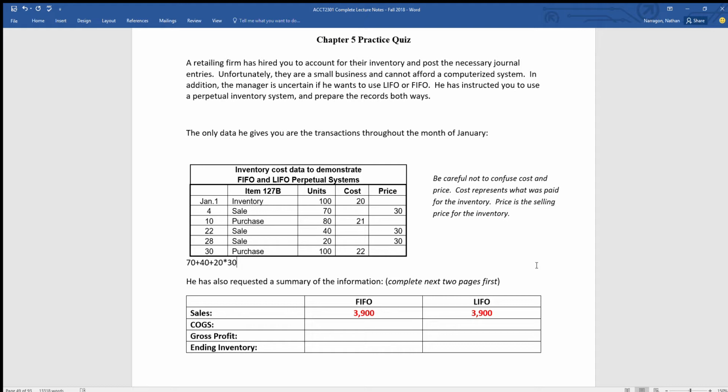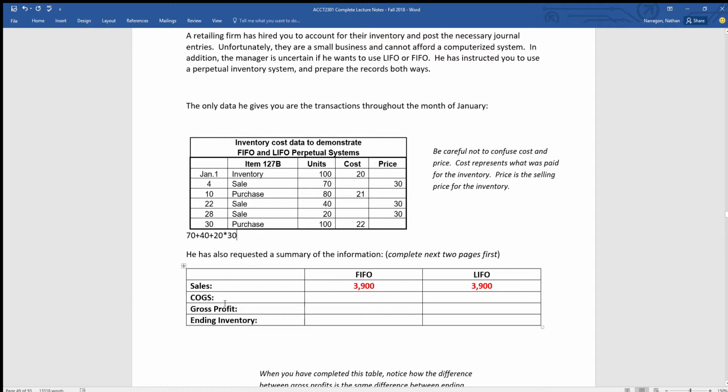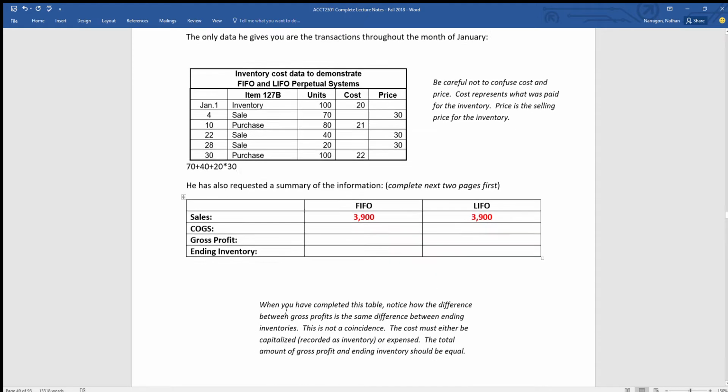Again, because of this recording program, I can't go to a calculator and show you like I can do on the homework. So the good thing is, watch the homework video that's going to be posted, and from there you can see how the calculator calculates as we go. But sales is easy. That takes out this one. As soon as you do the sales, if it helps you out, cross out this price or do whatever you need to do. Just eliminate this. This is no longer valid for us, because honestly our charts don't really care anymore. Our goal is now to get cost of goods sold and ending inventory. That's how FIFO and LIFO tables work.